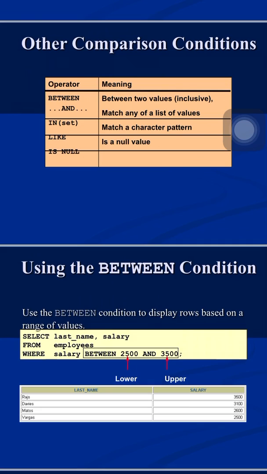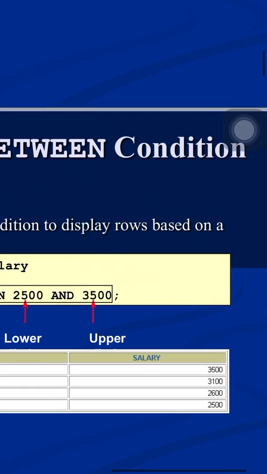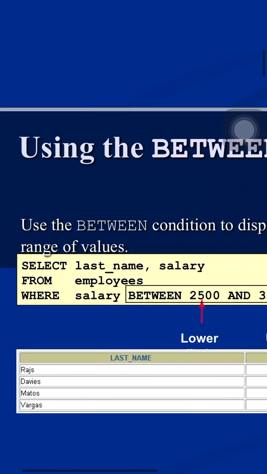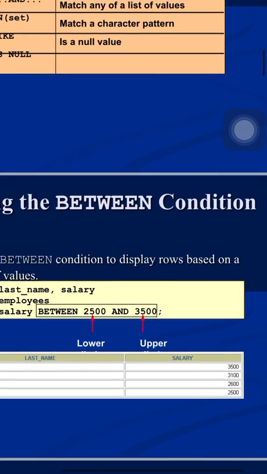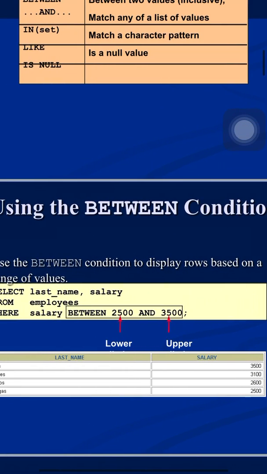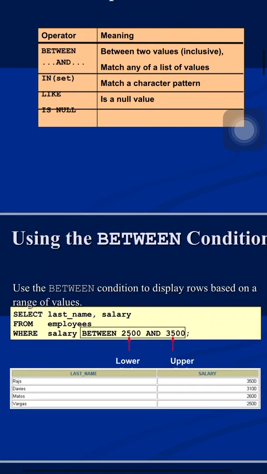So we will be displaying the records of those employees whose salary is 2500 also and whose salary is 3500 also. In the sample data you can see there are 2 employees. The first employee has salary 3500, whereas the last employee has salary 2500. So these records are also getting included, which means both these limit values are included. This is as good as writing a query where the salary is greater than or equal to 2500 and less than or equal to 3500.